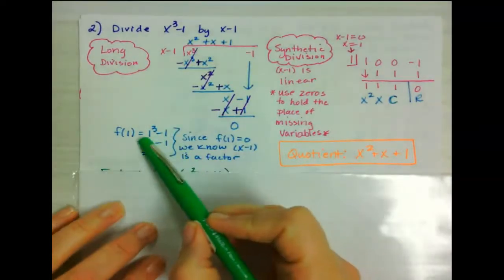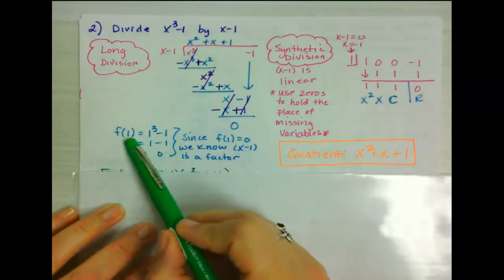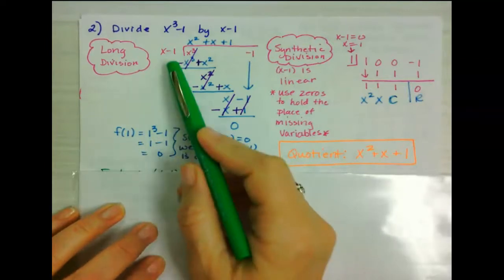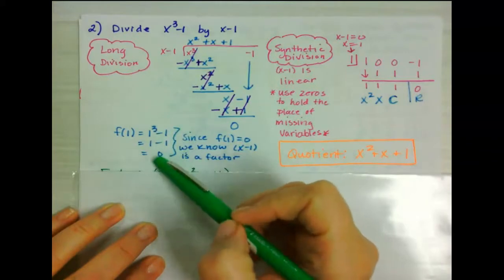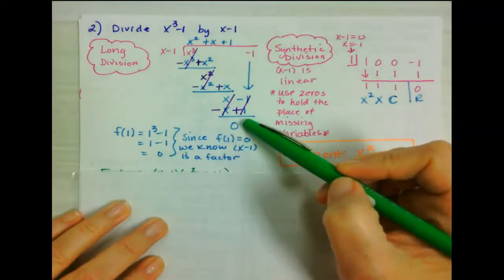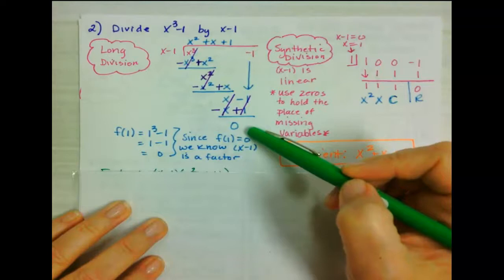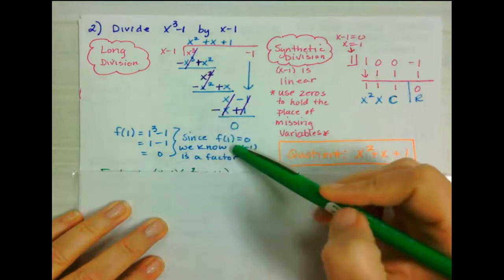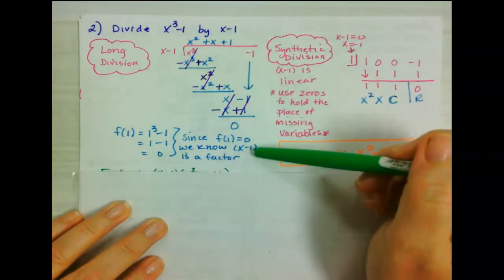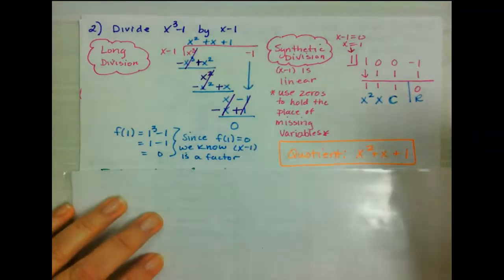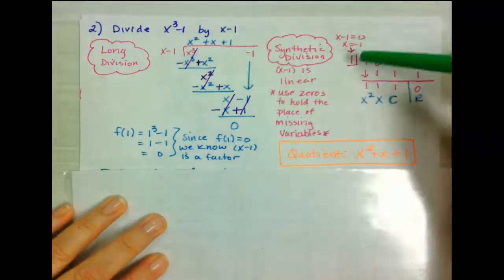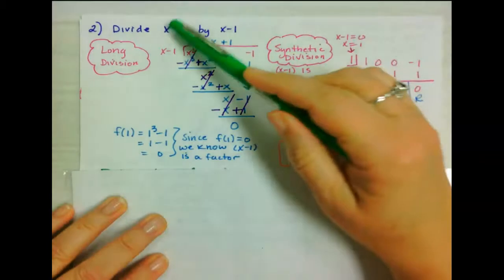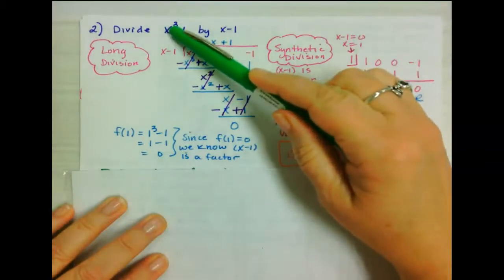Remember, if we use the remainder theorem, so we put a 1 in there, because remember, this is the factor, but the root would be 1, and I plugged 1 in and I got 0. So I know that when I get to the end of my division problem, that should be 0. And we know that f of 1 equal to 0 means that x minus 1 is a factor. Okay? So if I did it in synthetic division, I would take the 1 and I put the 1 here. And remember, they're missing a power of 2 and a power of 1.